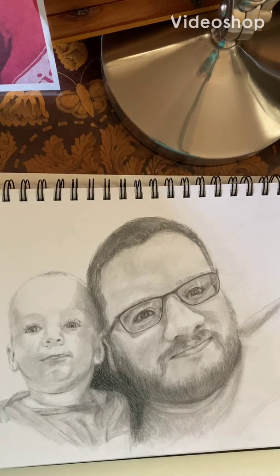Hey everybody. A lot of you may recognize this sketch that I've done of my son and granddaughter. I've been working on it for the past several days. I've tweaked it and tweaked it, and I still see some things that aren't quite right, but you know, sometimes you just have to let things go.